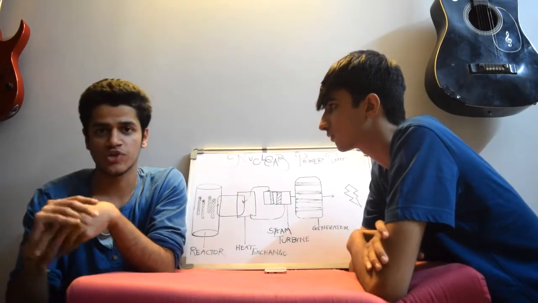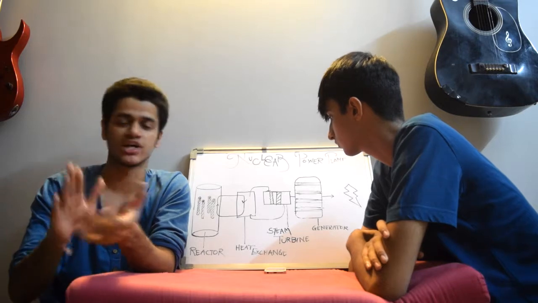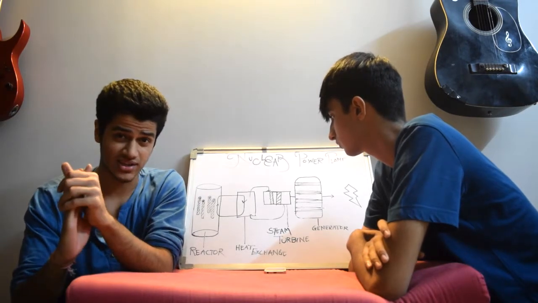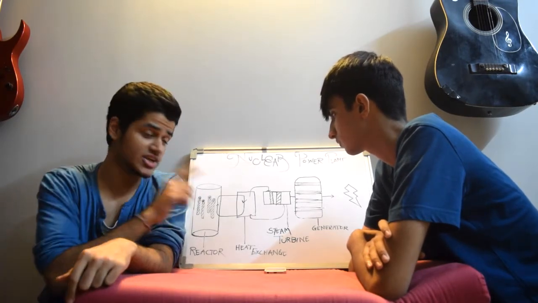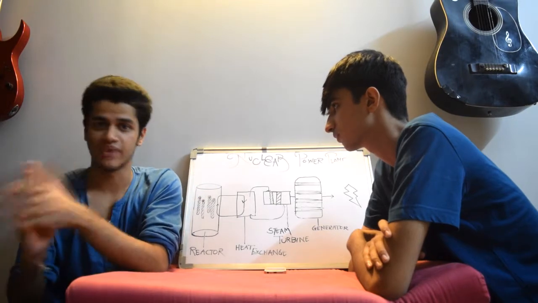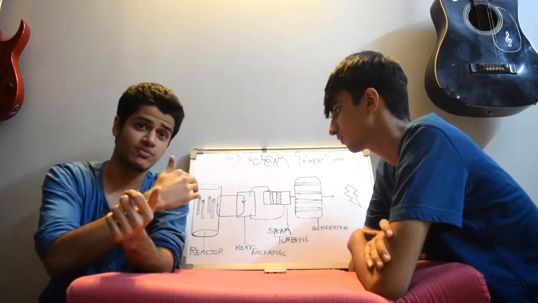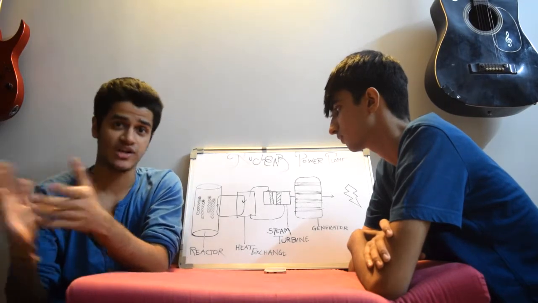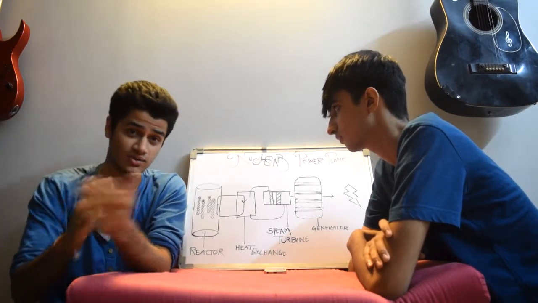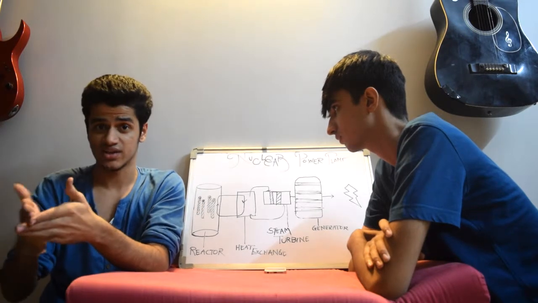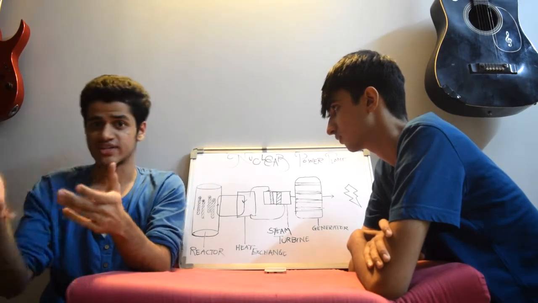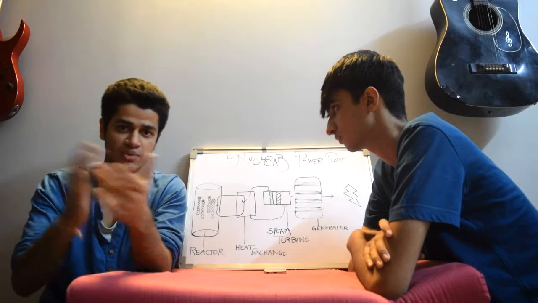So the efficiency of a nuclear power plant is in the range of 33 to 37%, which you might think is quite less. But consider the fact that energy released per atom is in the range of mega electron volts. So it's actually quite a lot. The nuclear power plant in totality is actually a very good investment in the long run. And also, it releases clean energy. Now let us move on to the next section and we'll show you some of the famous nuclear power plants.